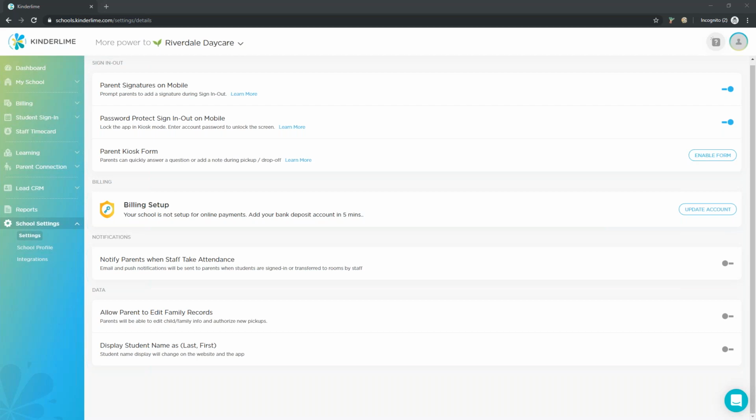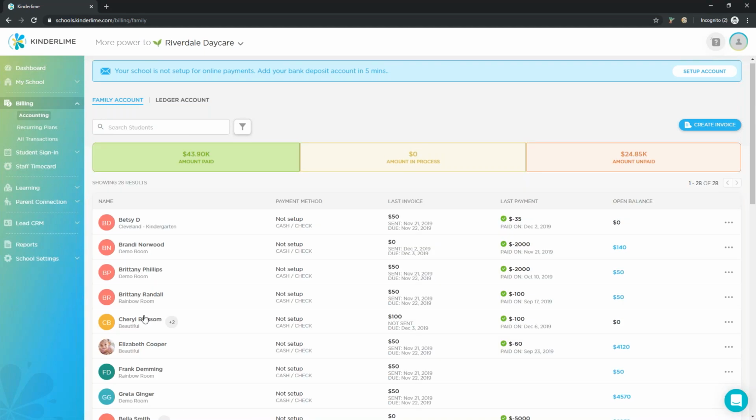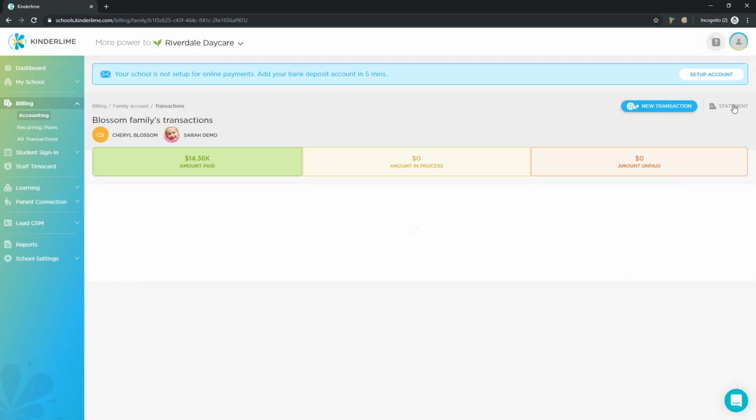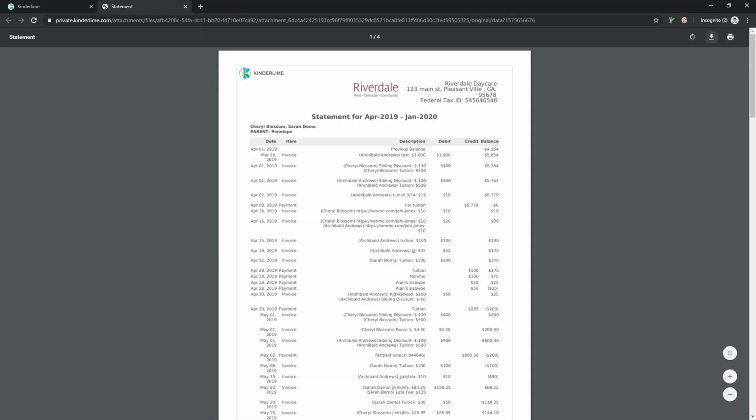So one of the questions we have is, the year-to-date statement is PDF. Yes. So when you pull these statements, let me use Cheryl's profile as an example. Again, adjust the dates that you need to view, hit view, and it opens in a new tab as a PDF. So once that opens up, you'll be able to see the option to download it.